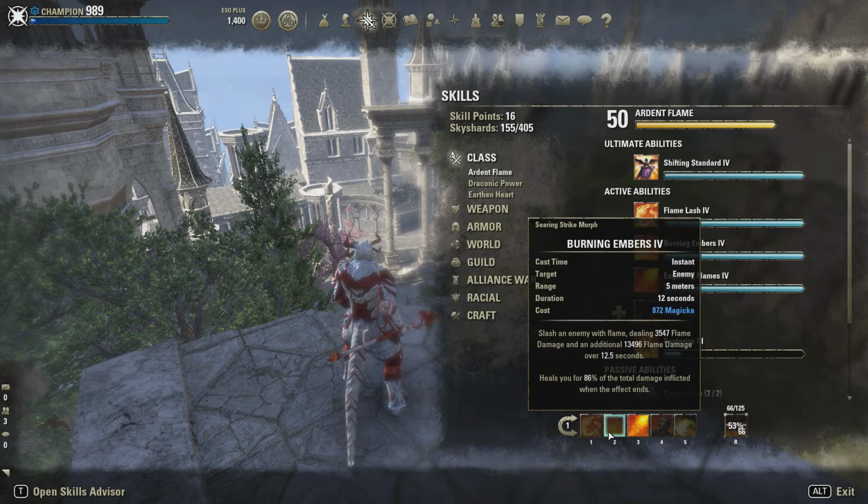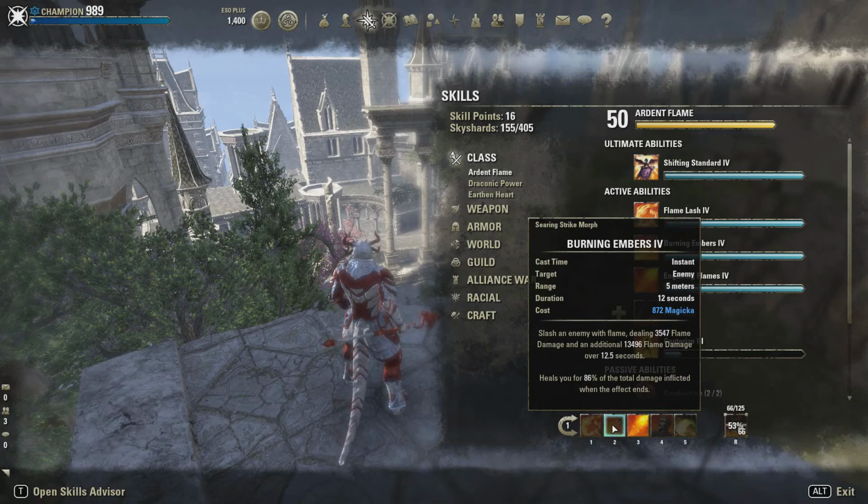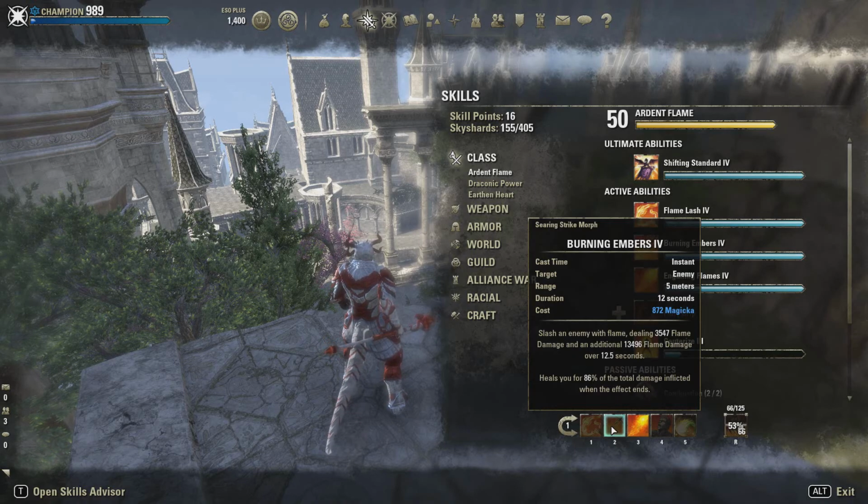Then we have Burning Embers. This is a damage over time that also heals you when it ends. And if you want, you can extend it by constantly reapplying it, or you can end it early by, you know, hitting before it runs out. So it's a very versatile heal as well. There's some times where it has saved me by healing me basically like 80% of my health just because it ran off while I was stunned. So that will happen a few times as well.